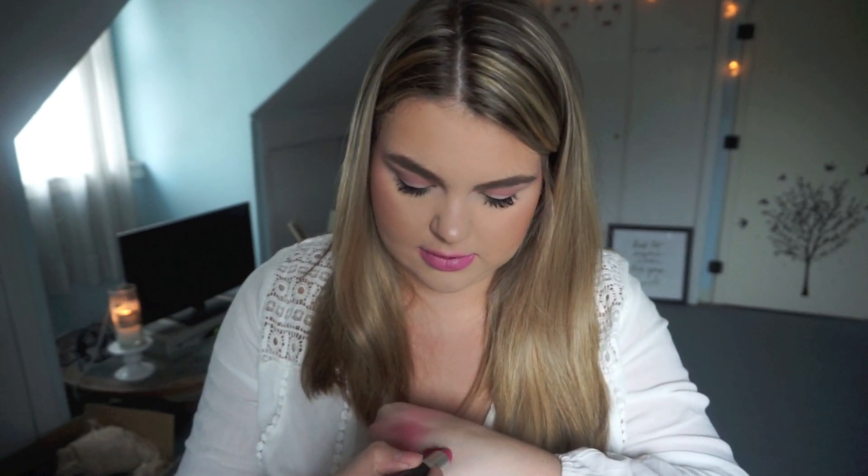Now we're going to dive into the lipsticks and lip glosses. These lipsticks are amazing. There is a lip pencil with the collection called Embrace Me — the color is super duper pigmented and you can pretty much mix it with any of the lipsticks in the collection if you want to ombre it out or blend them together. The first lipstick color is called Be Silly and it's a matte. Those two colors are super similar. And this shade is called Silly — it's almost a little bit more of a peachy undertone but it's still a nice pink.